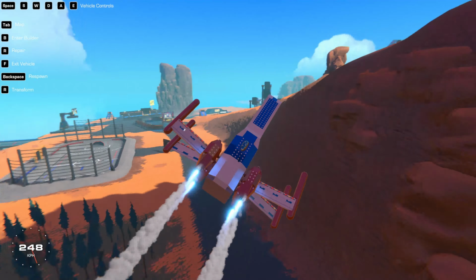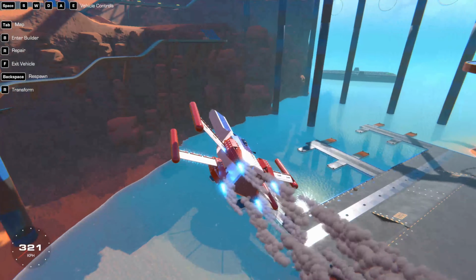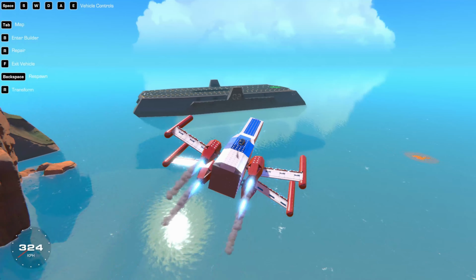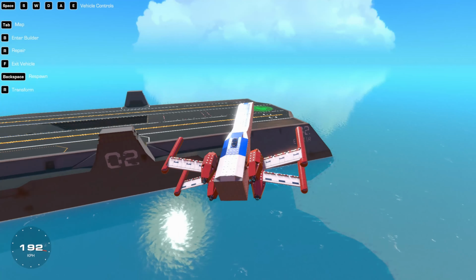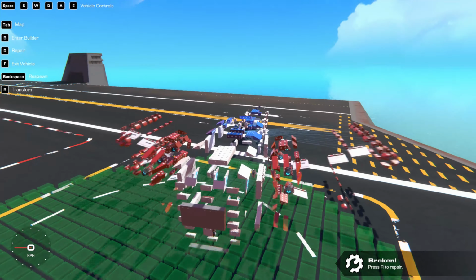Go up. The light of it. That was nice. Too close for comfort, but we made it. Now let's try and get an actual landing. Okay. No, oh, I was gonna say no pieces were lost, but some were.